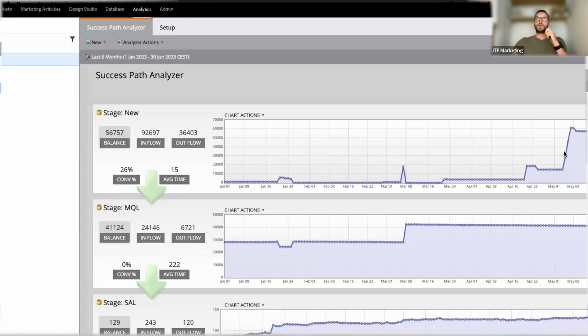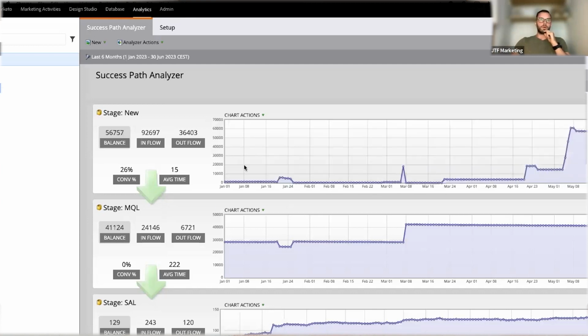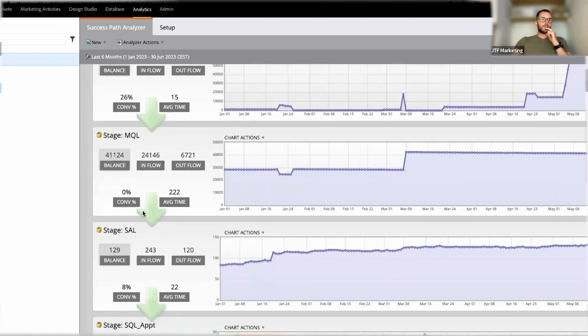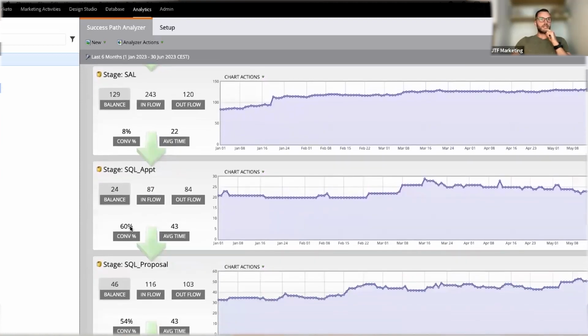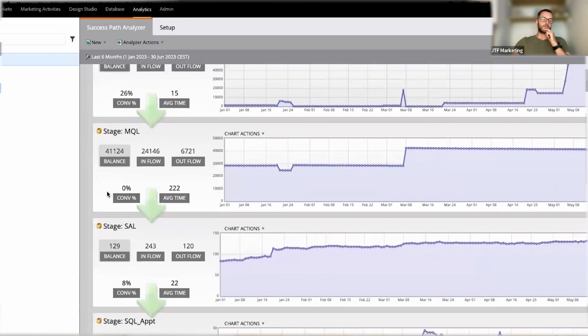And it's worth noting, you can view some of these graphs slightly differently. You may wish to pull back from that perspective and just see it at a slightly different level, which will show you a real positive trend there, which is sometimes harder to see at such a granular level here. Then if we jump down, you can see here, straight away, there's some numbers that are screaming at us. We've got 60% conversion, 54% conversion, brilliant numbers down here. But up here, we've got 0%. It's not actually zero, it's just under 1%. It just shows as zero. But it's still not up to the standard that we want to achieve.